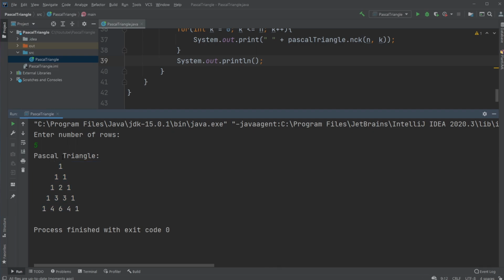A few things are interesting about this pattern. It's very simply one on each side. Then on the first row, we go up by 1, 2, 3, 4. The next row is kind of like a cubic counting row, and as well, if you take any two numbers, the number in between them will be the sum of those two numbers. So 1 plus 1, 2, 1 plus 2, 3, 3 plus 3, 6, and so on.